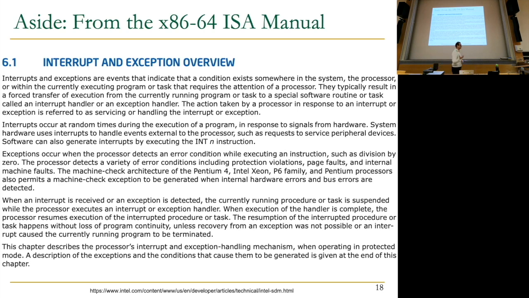Okay, so as I said, interrupts and exceptions need to be defined in the ISA. These are part of the ISA. They have to be implemented by the microarchitecture. And this is actually a very beautiful description from Intel's x86-64 ISA manual. These ISA manuals are actually very beautiful books, in my opinion. Sometimes they're very hard to read, but sometimes they're beautiful like this. Let's take a look at one example part over here.